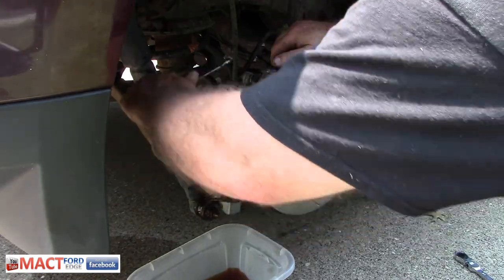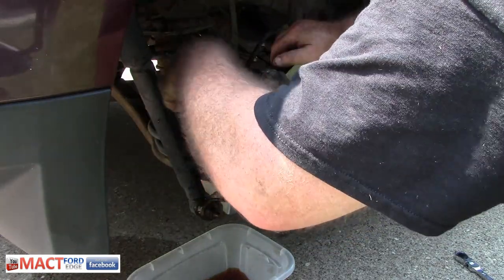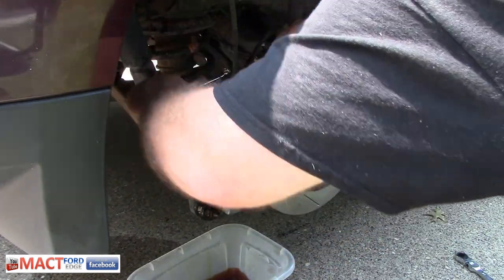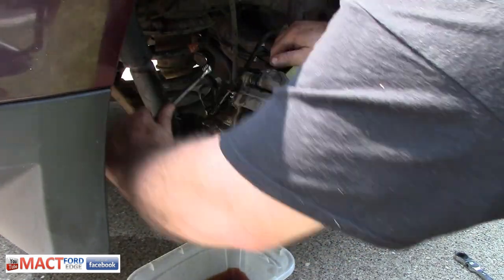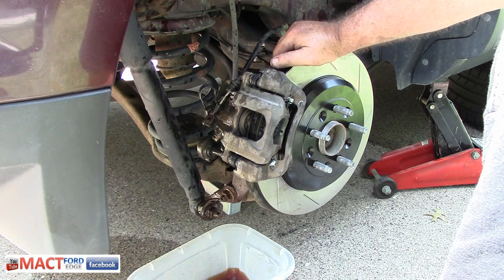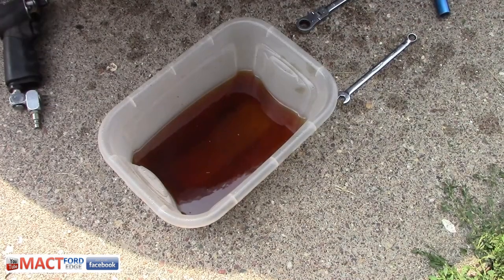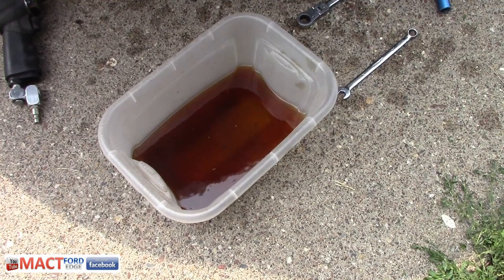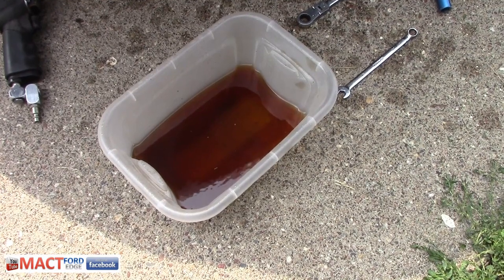Hold it. Pump. Gotta love old brake fluid. That's what I got out of the first brake bleed.